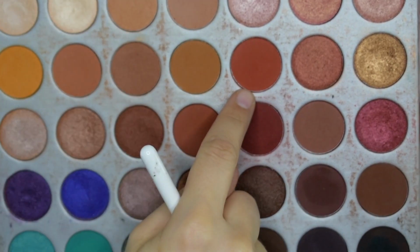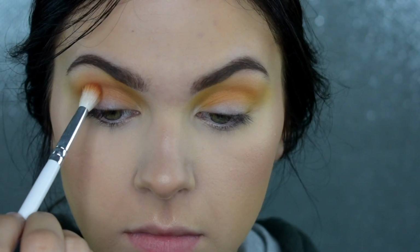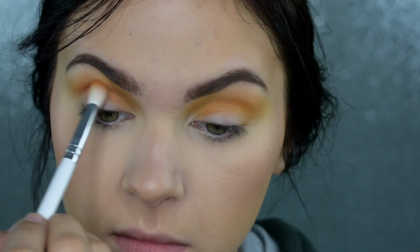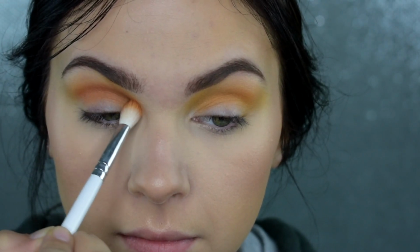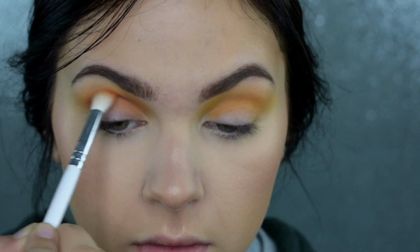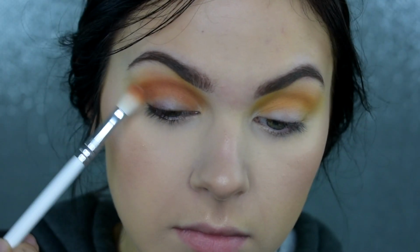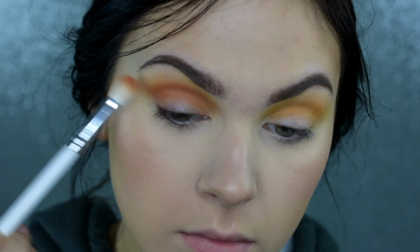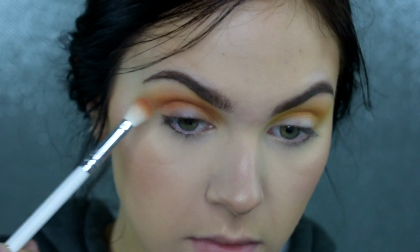Now I'm going to be picking up the shade Hunts, which is this beautiful orange shade right here, on my JH35 brush again. I'm just going to put this tighter into the crease. The reason why I'm going in with so many shades and going darker with each shade is because I really want to make sure that there's a nice blend today. So by starting off with a yellow shade and then a lighter orange shade and then the darker orange shade, it's really going to help to create a nice blend.